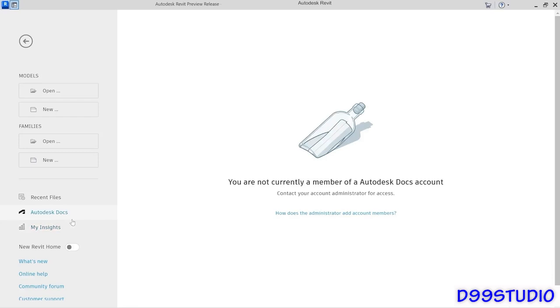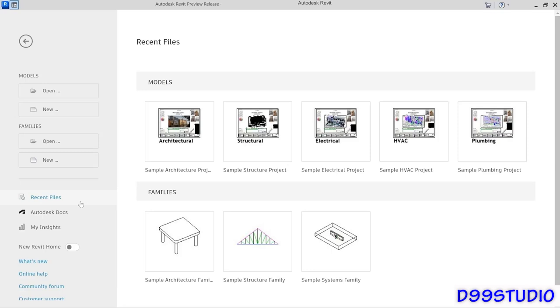If you're using Revit in the cloud, then you will have access to items here under Autodesk Docs. You can see that right now I'm not logged into anything, so I don't have anything showing here, but in your own office, if you are a cloud-based user, then you will see some stuff here, and you can talk to your administrators there to figure out how to access cloud-based projects. For us, I'm just going to switch back to Recent Files, which is locally based files that are on this computer.